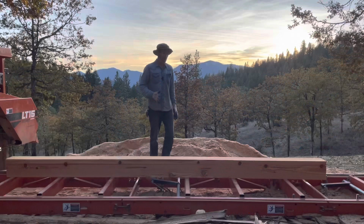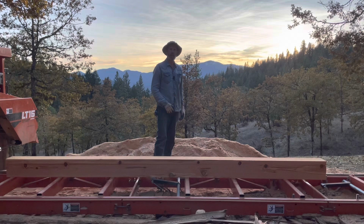That is it for today. The sun is setting. I'm about to ride off into the sunset. Actually, I'm not. I'm going to be going that way. But I'll leave you with a nice sunset.